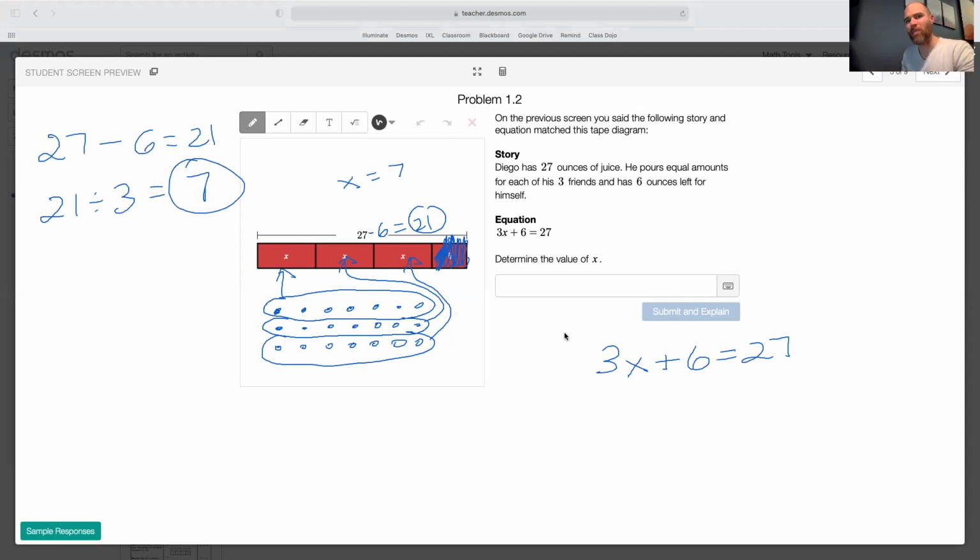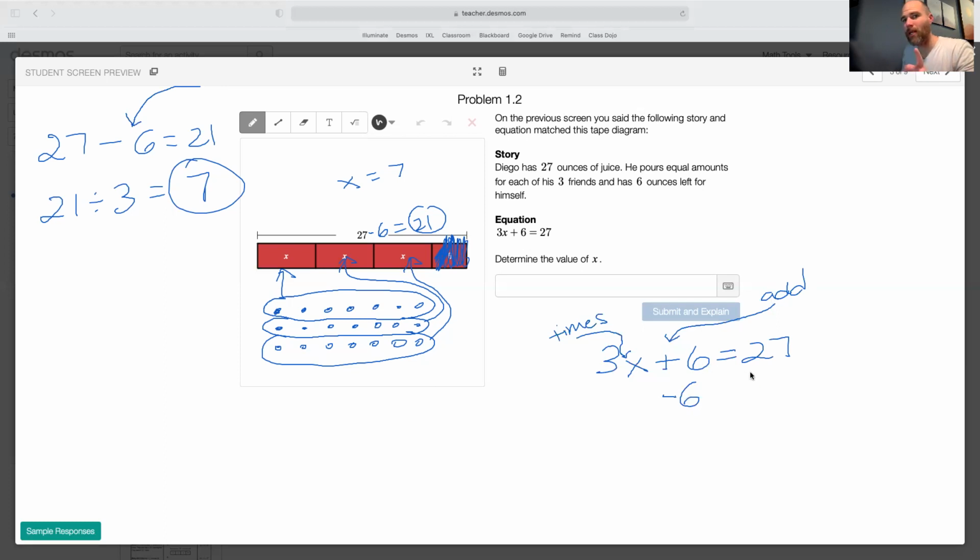And the way I do it is by looking at what operations are happening to x. So I see 3 times x here. This is times when you have the number right next to the letter. And this is addition, right? Plus sign, addition. Okay, I do the opposite of the operations I see. I see addition, so I'm going to use some subtraction. And I see multiplication, so I'm going to use some division. Just like we did in the previous strategy. I'm going to do the same things. Look up here. The first thing we did was minus 6. I want a minus 6 as well, because I want to get rid of this plus 6.